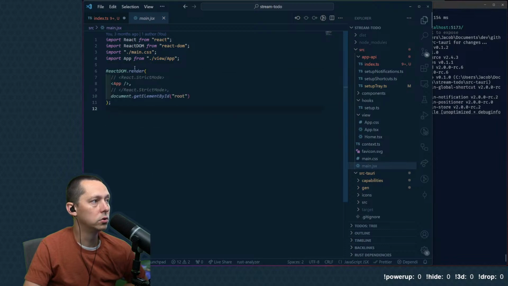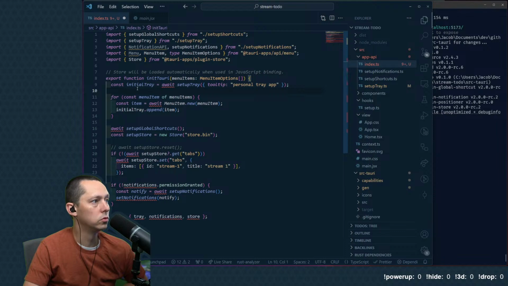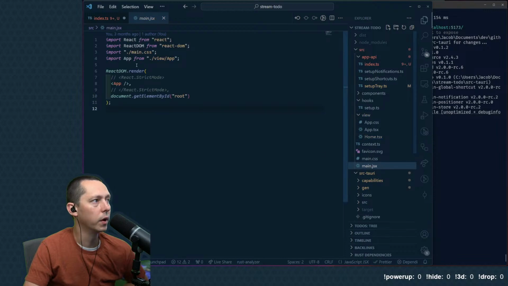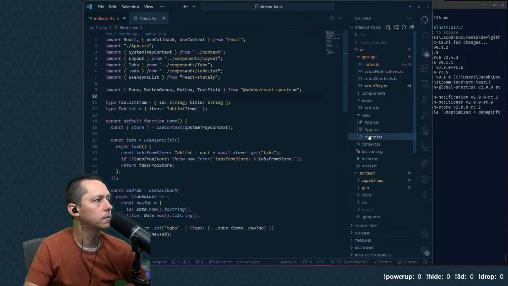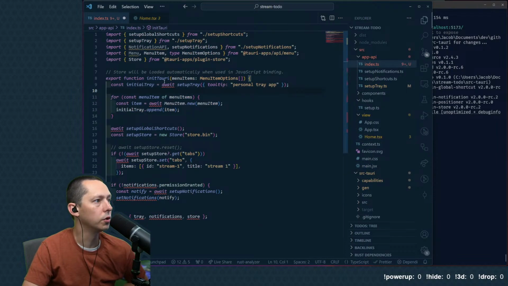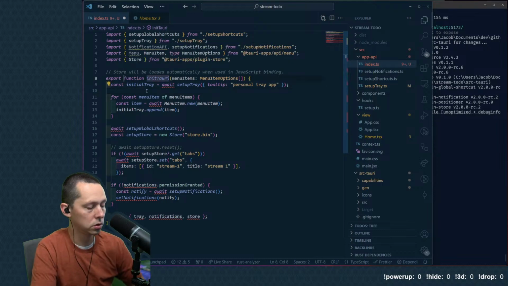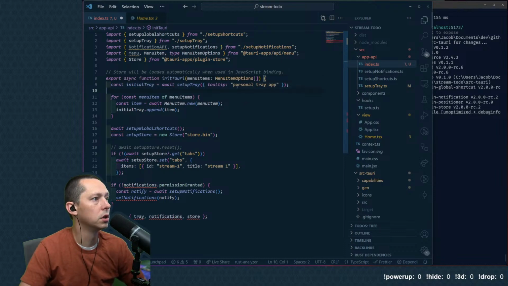We would need to wait. So, I mean, we have top level await now, don't we? I suppose in theory we could do that. So if we do export async function, we're going to set up the tray.